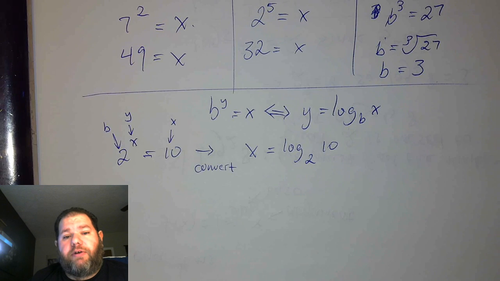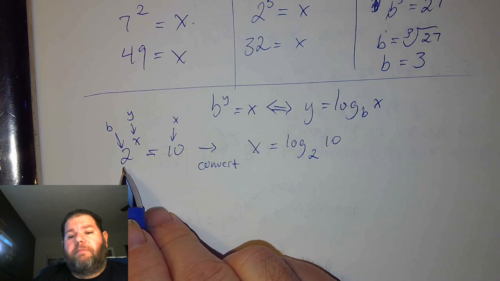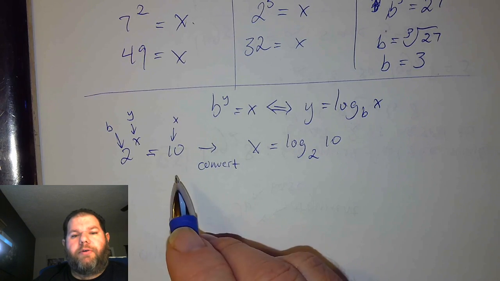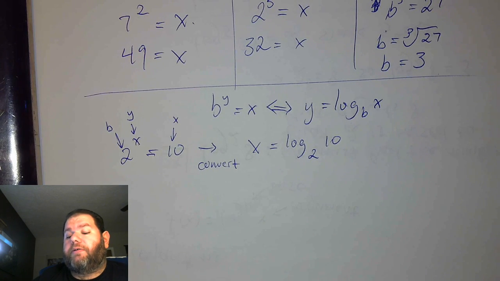And there is a way that we can know what that value is, but we'll get to it in a moment. Alright, let's do one more of those. Now that's really the only case where we have to convert, if we don't know the exponent. If we didn't know what the base was, it's a polynomial we can solve, and if we didn't know what this number was, we just work out that problem there.